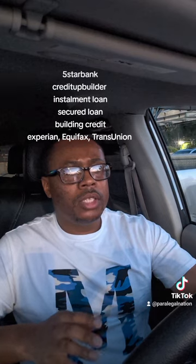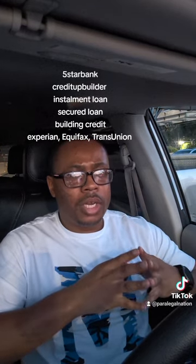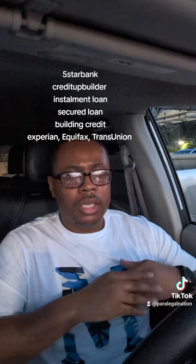To apply, you need to be a permanent US resident or citizen with a physical US address, at least 18 years old, a valid Social Security number, and a form of ID — state ID, driver's license, or passport. This trade line takes anywhere from 30 to 45 days to get reported on your credit — it's not one of those that takes three to six months or nine months. They're pretty fast.